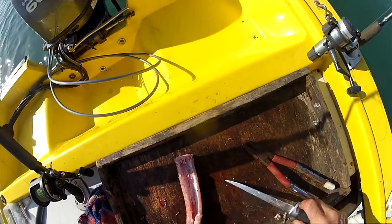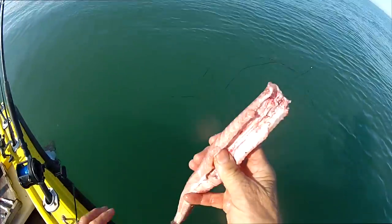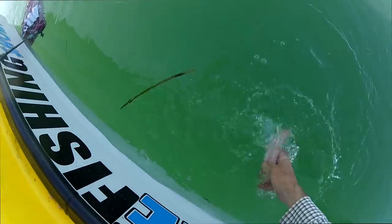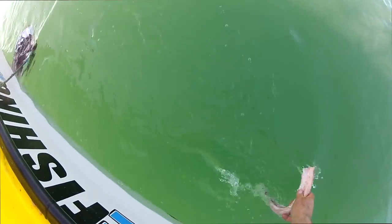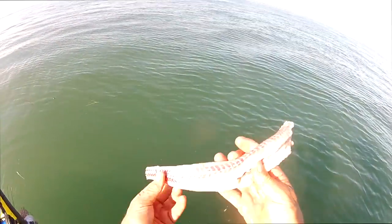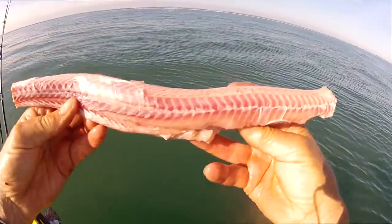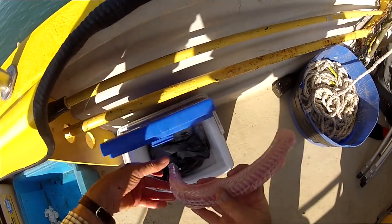Now all I'm going to do is wash that, because I'm packing up in a minute anyway. Lovely meat. There's just one bone down the middle, and we used to give our Jack Russell the bone in the middle, because they crunch it up. It's not like a fish bone. There's enough meat there, look at that, to feed two people. In the cooler. And next step, campfire.